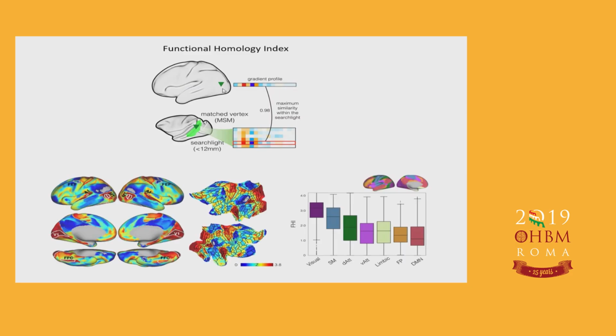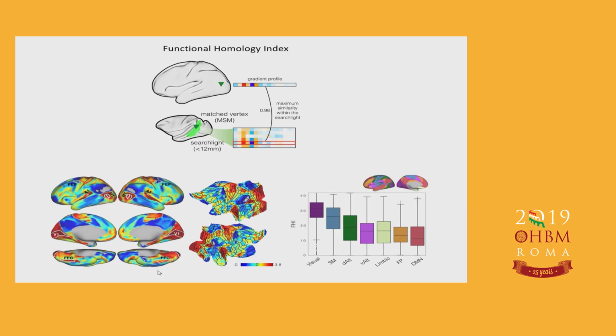So this is what the functional homology map in the human brain looks like. The high homology regions capture the landmarks as well. But I want to point out one specific region, which is the FFA region here. Remember, this FFA region is not included in the landmarks, but the functional homology mapping is able to capture the border of the FFA region, which is consistent with Matthew Glasser's postulation very well.